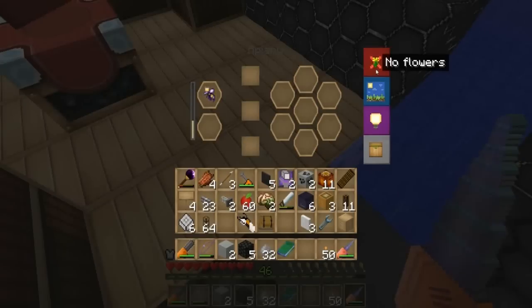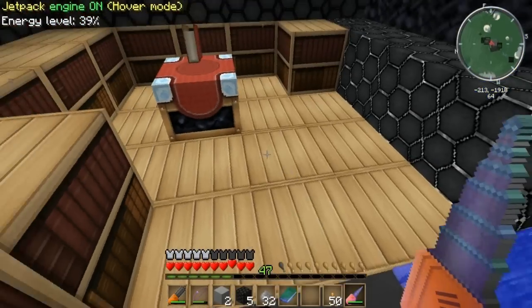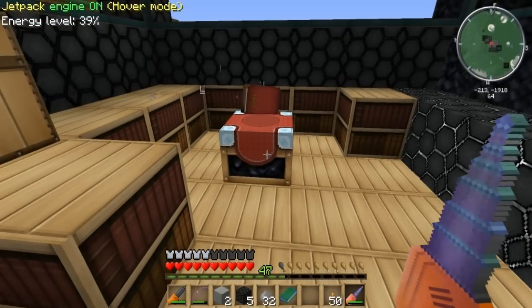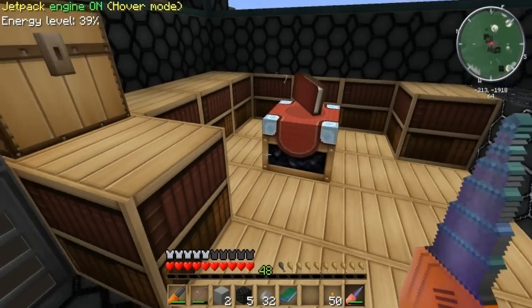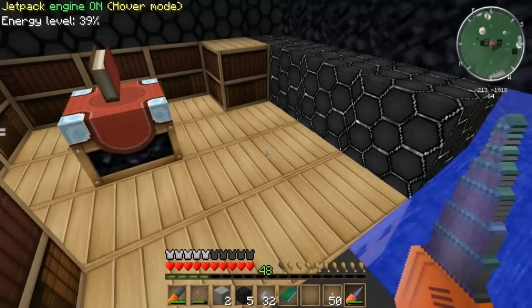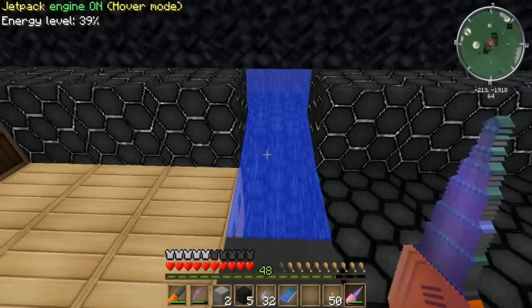Because she doesn't have her flower, she's still giving off the effect, although she can't actually do any work. For all of these, they don't have their flower, they'll continue to produce XP, and you can see in my bar how quickly it's moving up, even though they don't have flowers.